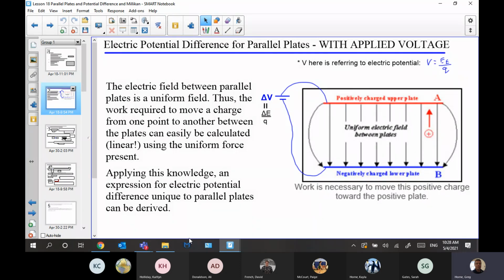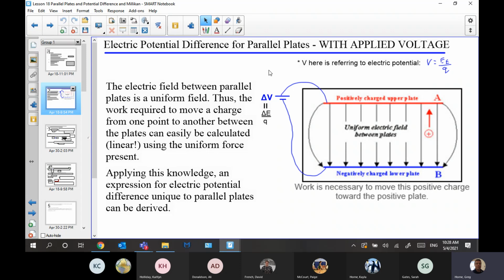So here's a set of parallel plates, and I have added in, to make it more clear, something from the online material. One semester I decided I was going to take some of the online stuff. I was teaching it online but also in course, so I kind of amalgamated the two sets of information. But anyway, they did not make it very clear in this diagram that there's a voltage applied. So I have shown here a blue line showing there's a voltage applied, and I called it delta V, even though in grade 9 we would have just said V and called it potential difference.